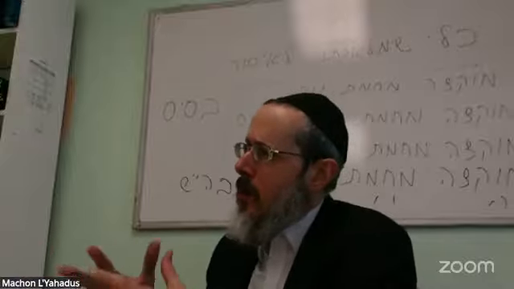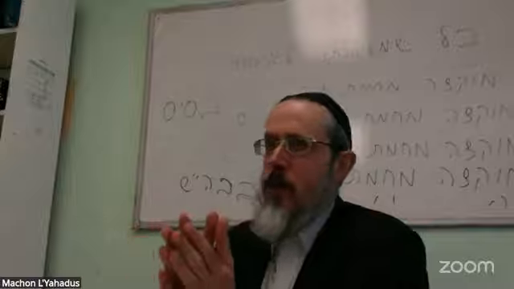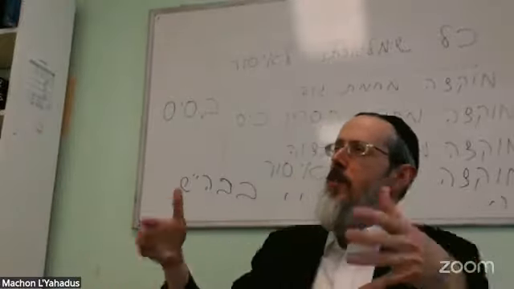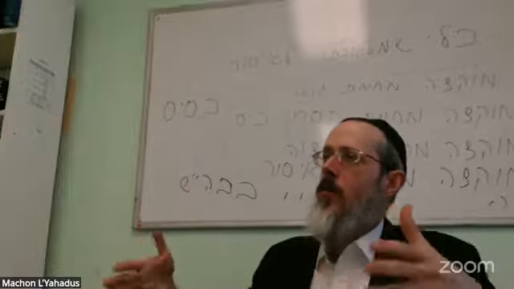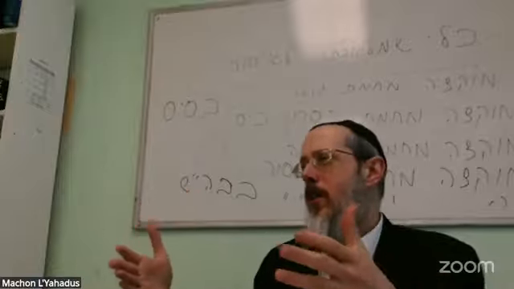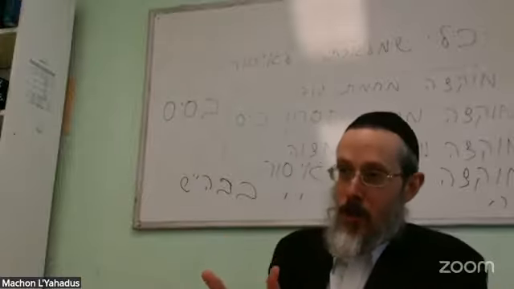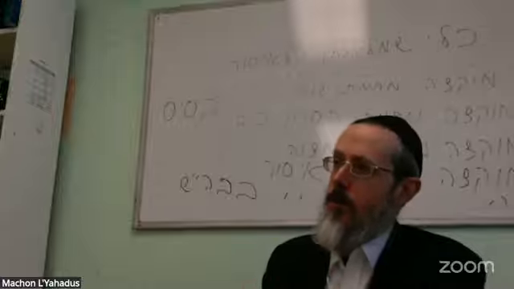Then it has to be placed there before Shabbos comes in. It doesn't help after it's already dark and then you put challah on the table. The idea is that everything goes according to what happens when Shabbos comes in. When Shabbos comes in, it becomes a base for Muktzeh, but when Shabbos came in, it was also a base for non-Muktzeh, and the non-Muktzeh is more valuable, more important than the Muktzeh.